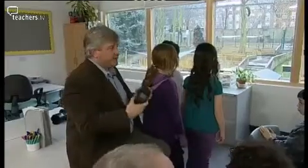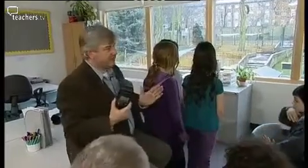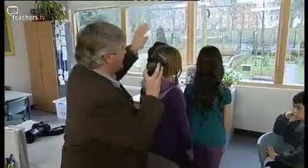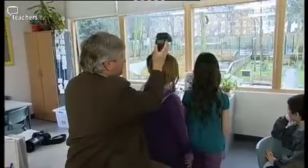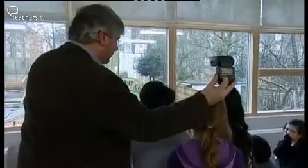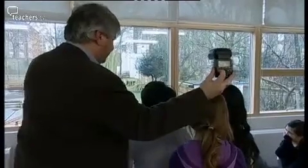So what I'm going to do is I'm going to use this flash unit here, just because it's easier to press the button and get a nice big flash, okay? Now you can see that I'm square onto the window, and when I fire that flash, you can see where it picks up in the glass. Horrible big reflection in the glass. Okay, I'm going to move away and I'm going to fire the flash again, and you tell me whether you can still see the flash in that bit of glass.